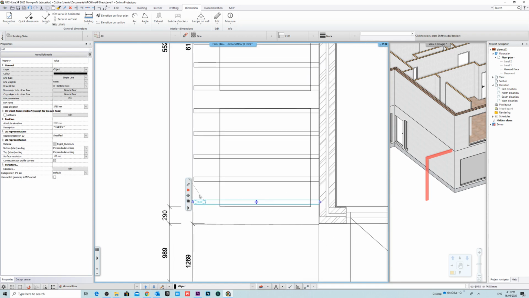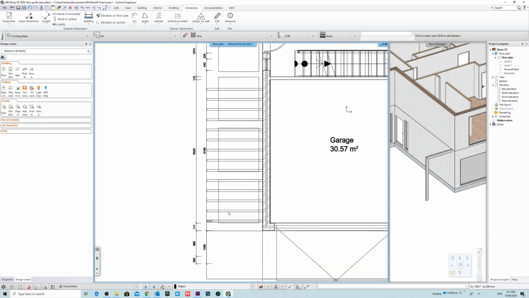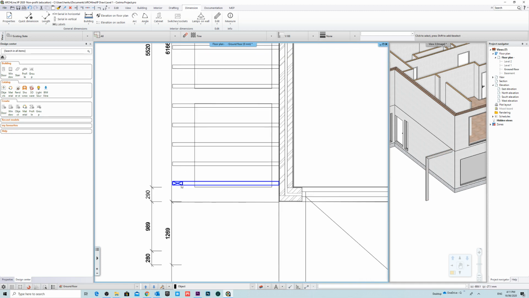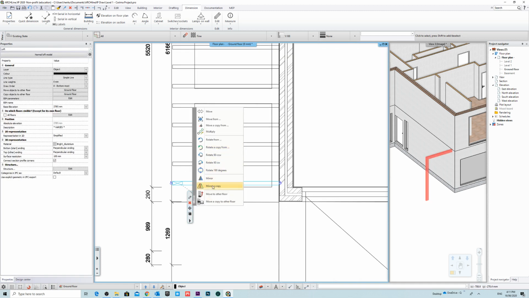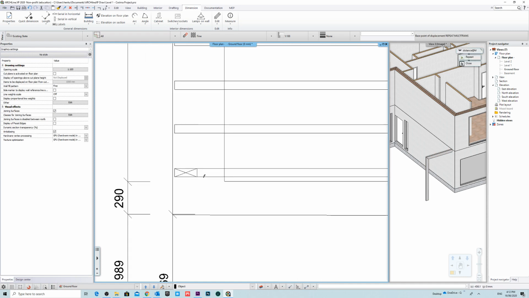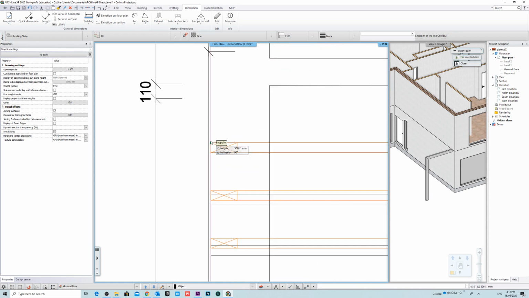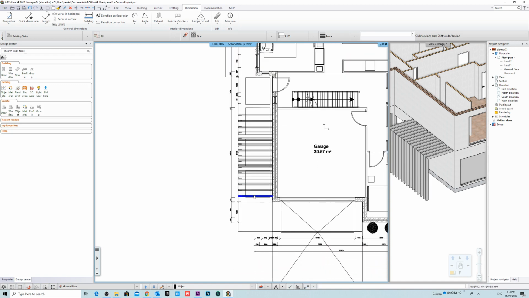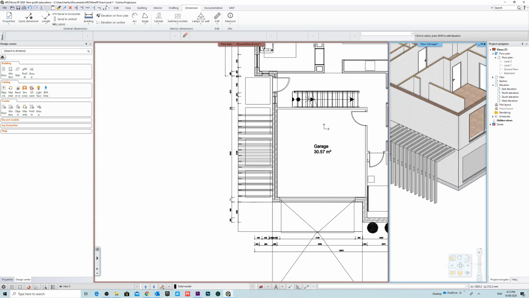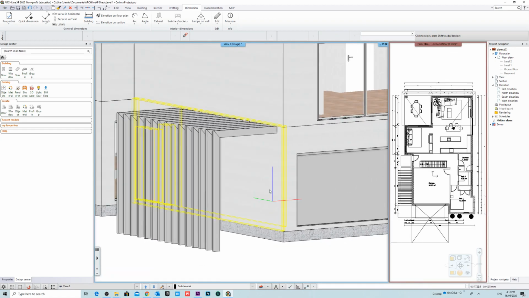So I'm just going to go and create a multiplication. Okay, so there's about, I think there's about 14 of them. Okay, so we're just going to go to multiply. Okay, and I'll go 14. Just go from this edge, I'll just go all the way to here. Okay, that's looking good. Right, so I'll just go and have a look. Okay, this pergola thing is complete.